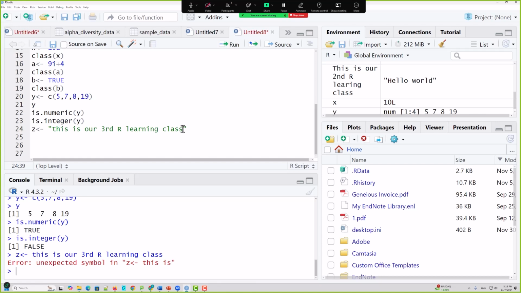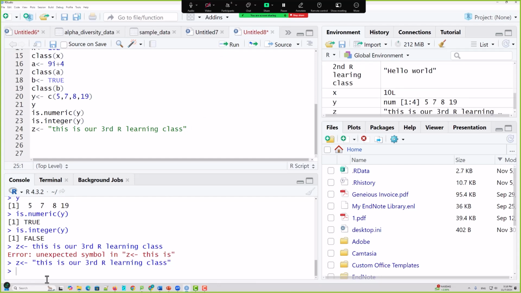These inverted commas you must use, because now you can see after using these double quotations, the color will change to green, because the R programming can now recognize that it is string data. So now if I run this, there is no error.